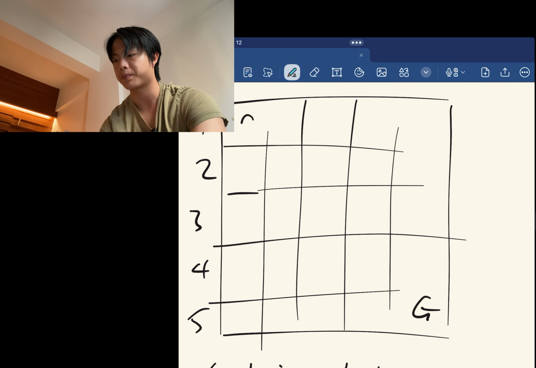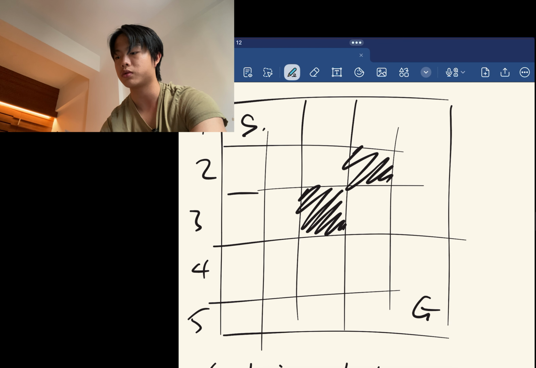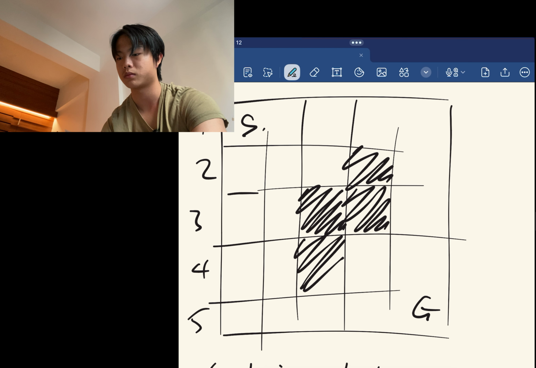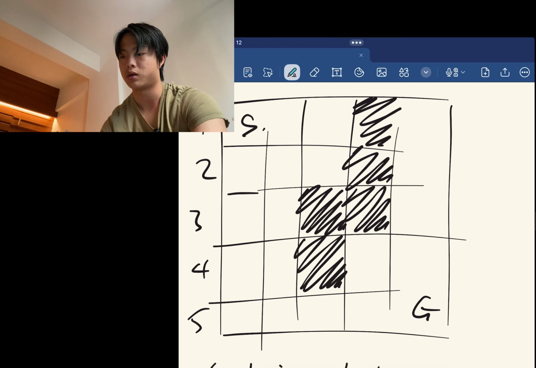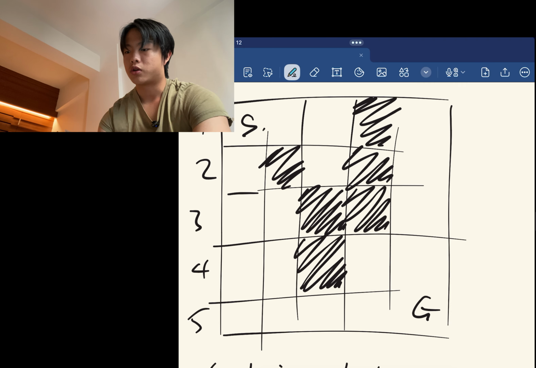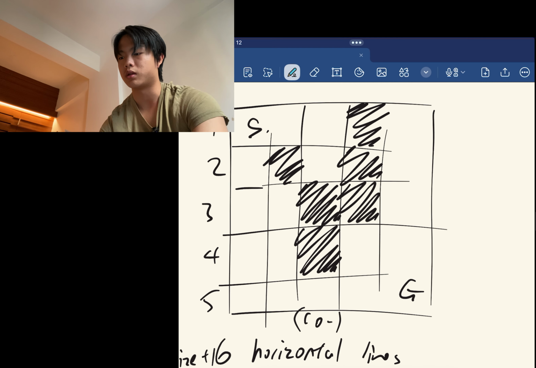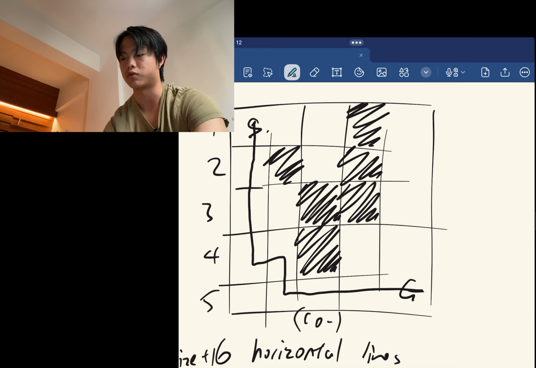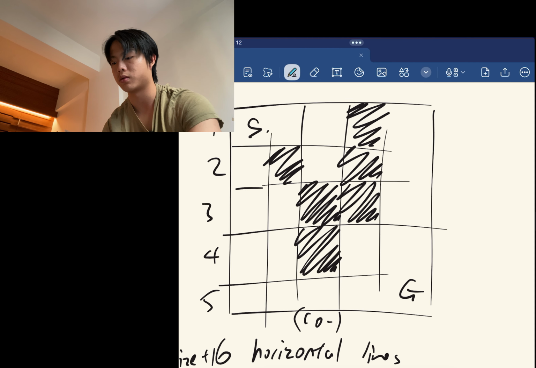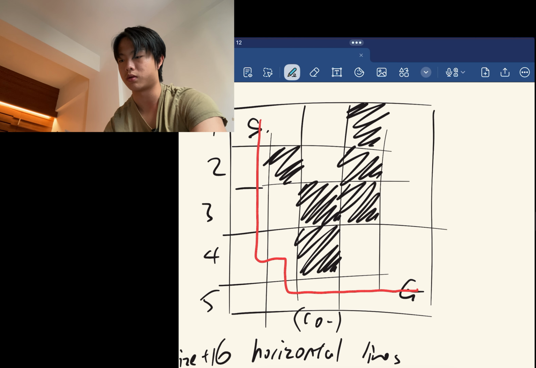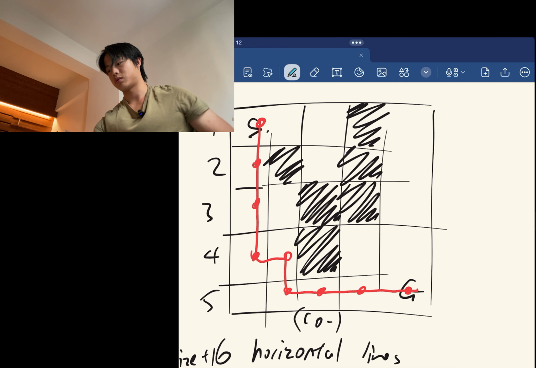Then this is the goal, the starting state, and we're just going to do a fill between for obstacles, something like this. And then we're going to draw a row. It's just going to be a red line, kind of goes like this. This is red, by the way. Let me make it red. And then it's going to be a dot, dot, dot on each of the places. And yeah, that's the end.